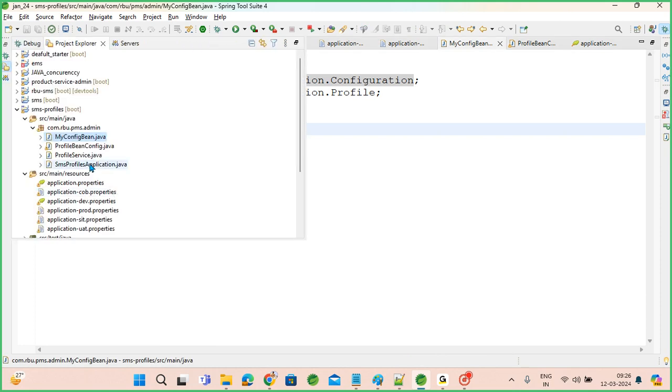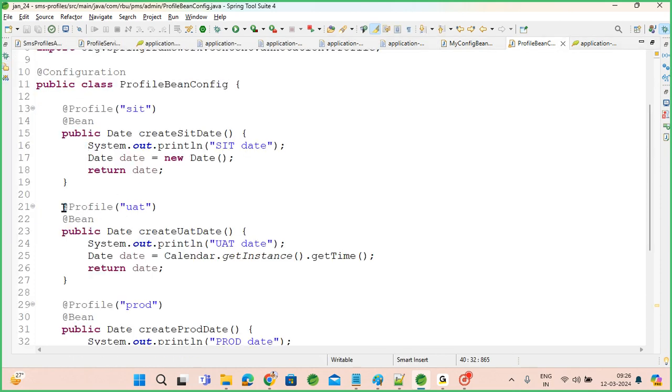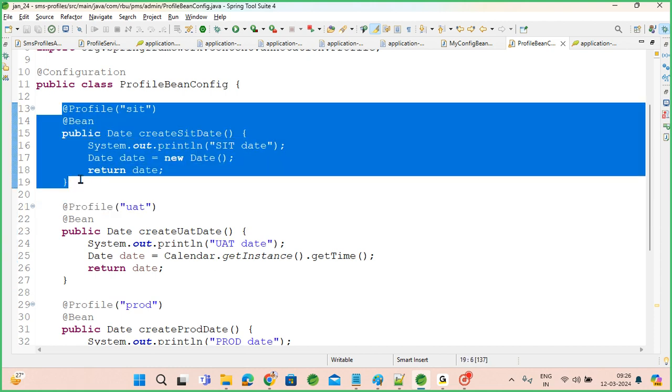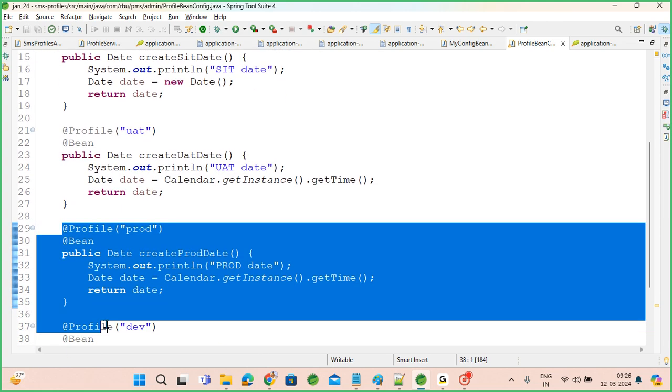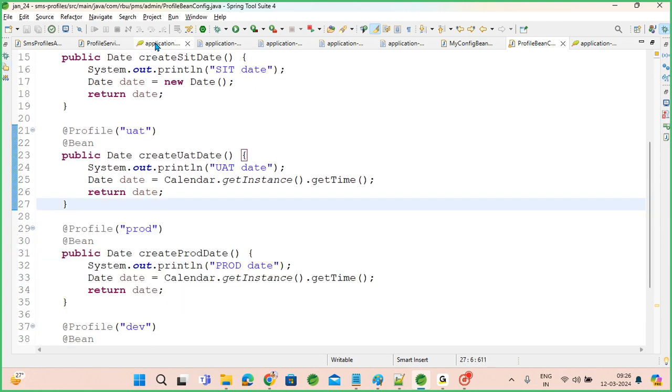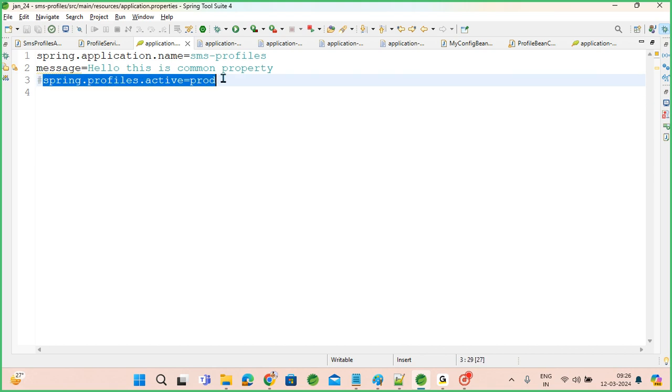On top of @Bean also you can put this, so that that particular bean will be executed for the given environment only. And how can I tell which environment I am using? You can tell your environment name via spring.profiles.active, with the profile name, from your common properties file. By default it will load application.properties. So if I supply this property from the common properties file, it can understand which specific environment you wanted to execute, so that it picks that particular properties file.